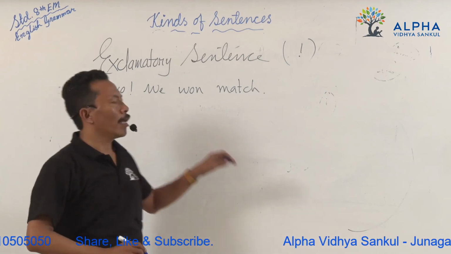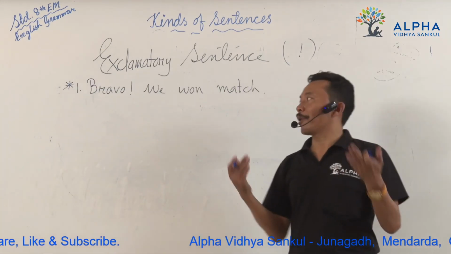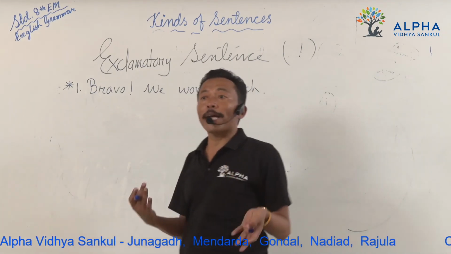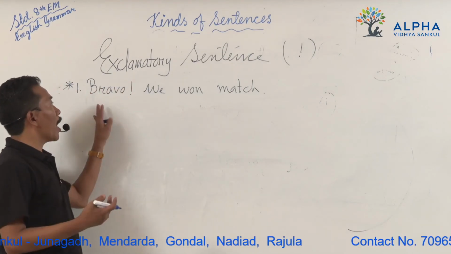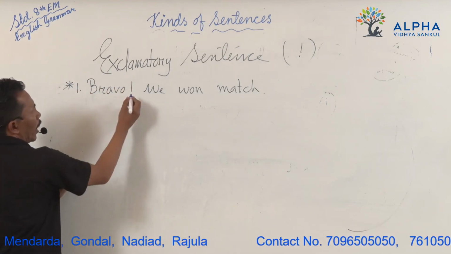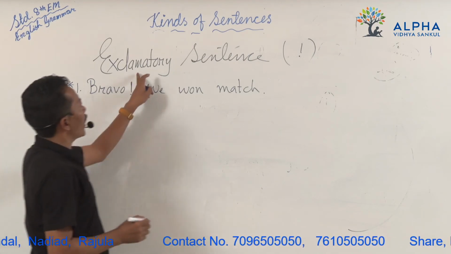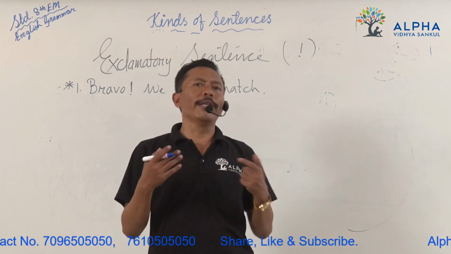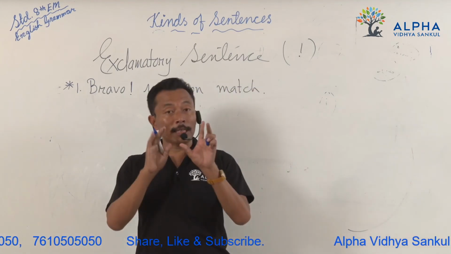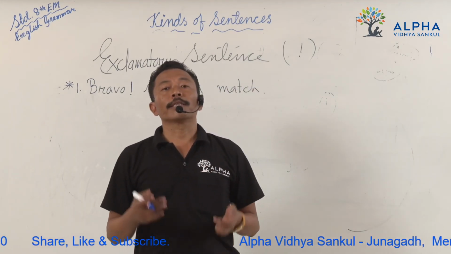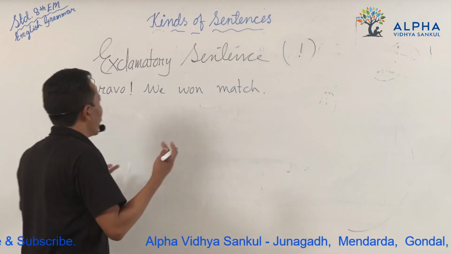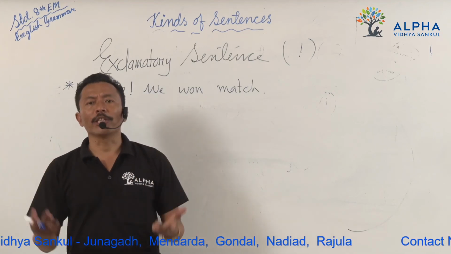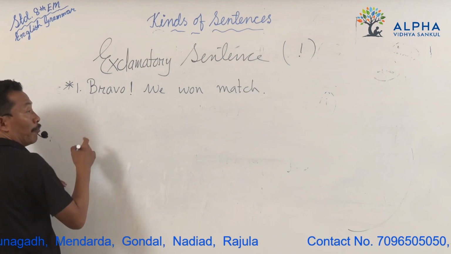Here there was a cricket match, so our country India won the match. Then I was very happy and surprised to hear the news, so I said very happily, bravo, we won the match. And this you will find very easily. So the exclamatory sentence is not pre-planned. I don't know India will win the match, but this is the sudden feeling of emotion. It may be happiness, it may be sadness, it may be disgust, it may be hatred, indifference, and it may be surprise.